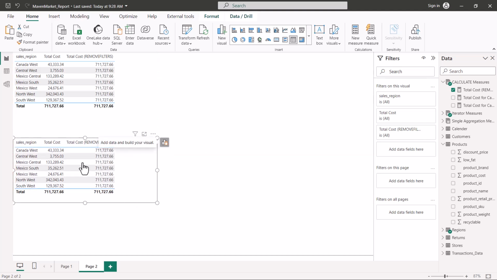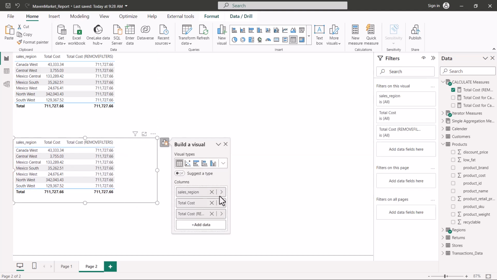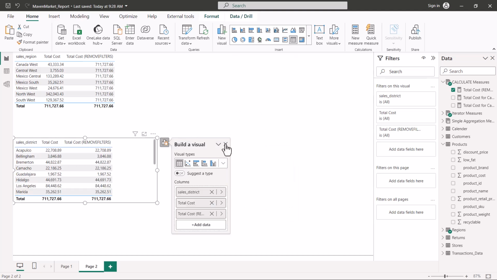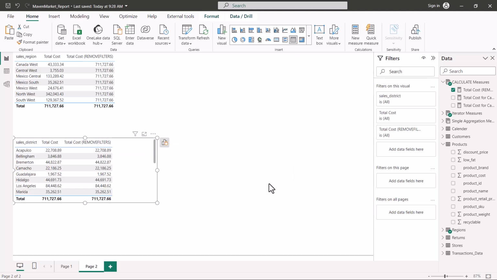And now in this visual, instead of the sales region field, I am going to bring in the sales district. So let me just select the sales district. So now here you can see in this area that there is absolutely a difference between these two measures.